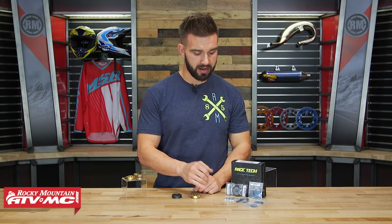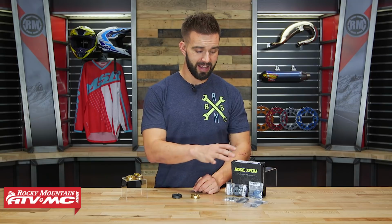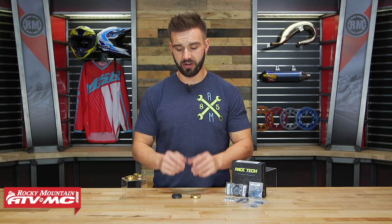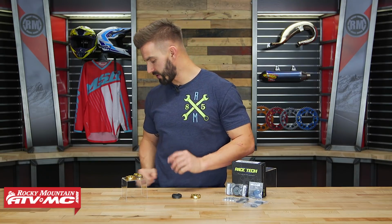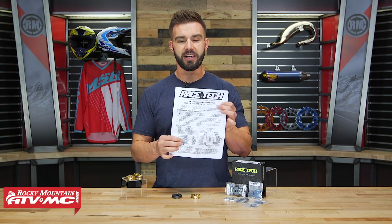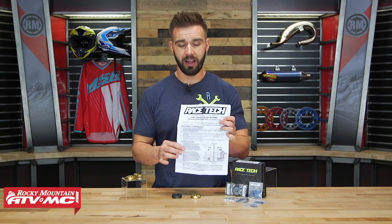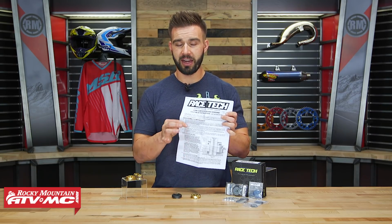So once you have your digital valve stack and you know exactly what needs to be done, you can see all your shims are going to come included with the kit. Now keep in mind that you're not going to be using all the shims that come in here. You are going to have some left over, so don't panic if you have some left over once you're done with all the instructions. You're also going to have in-the-box instructions, and these instructions are going to tell you how to disassemble and put everything back together. So make sure you go through this thoroughly and take your time with it.